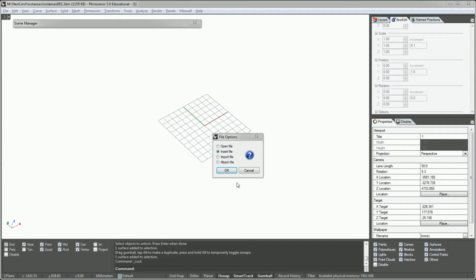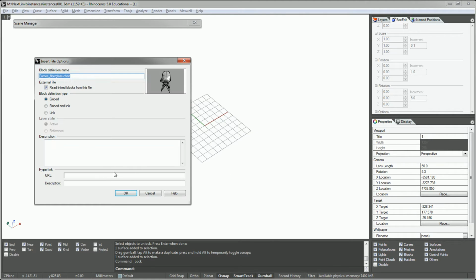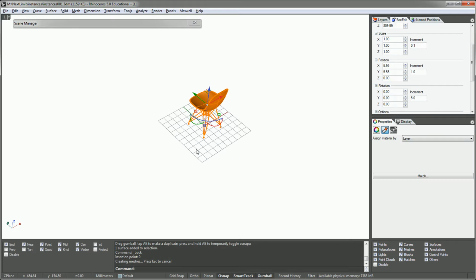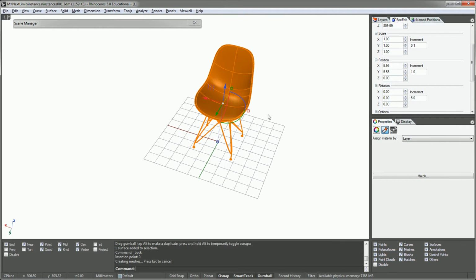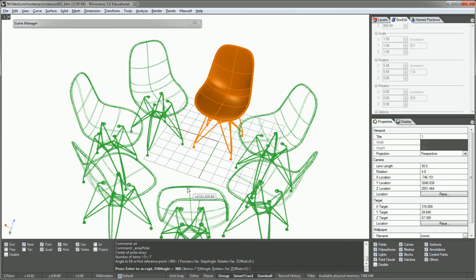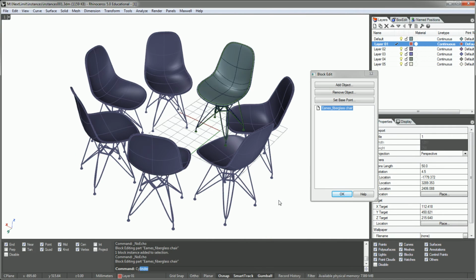In the pop-up, one may now choose to insert that particular file as a block. Here one gets three different options offered. The first one essentially will make the inserted geometry behave as if it had been modeled inside the currently open file. Rhino reads all geometry information first, and afterwards it encapsulates it into a block. With an embedded block, one may use block edit inside the open session of Rhino and essentially has all options I discussed a minute ago.